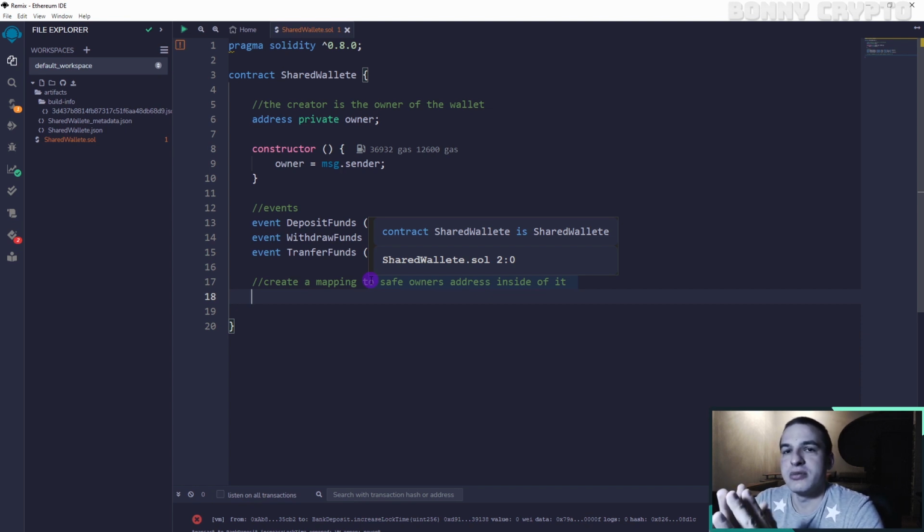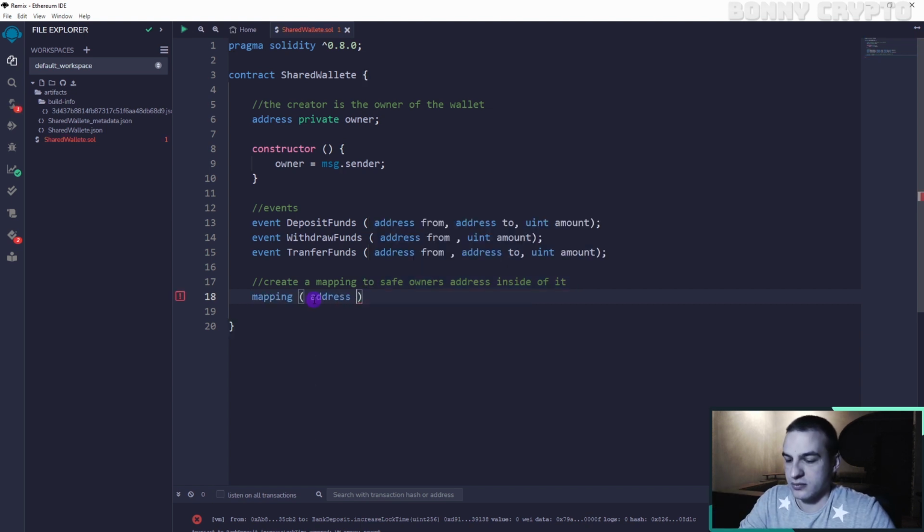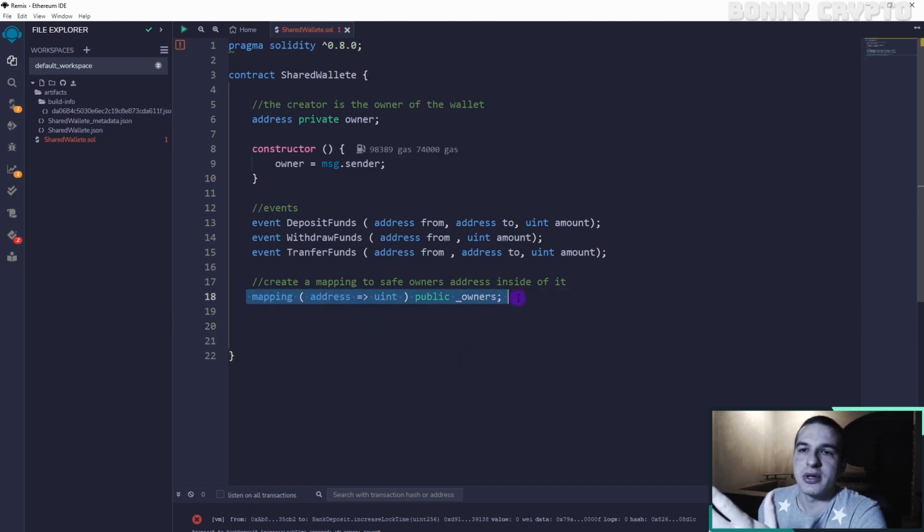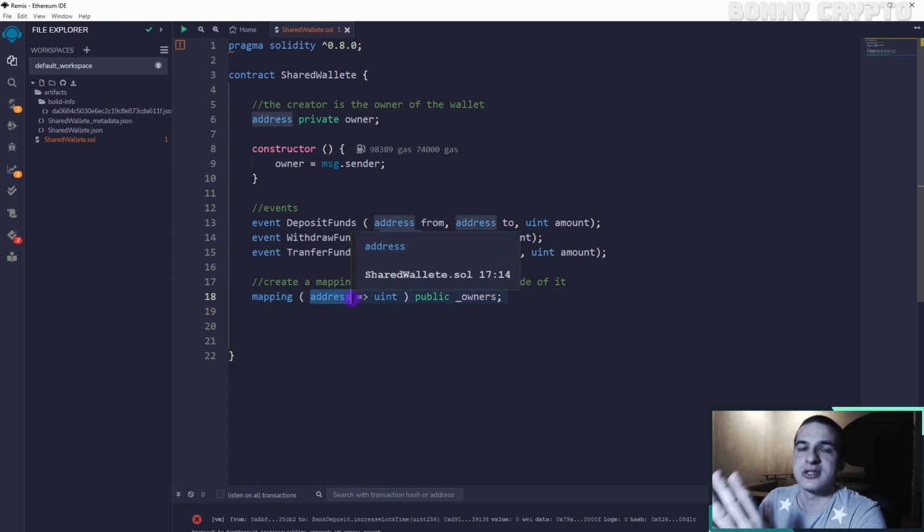Our owners will be saved inside the mapping. The logic for this mapping will be very simple. If the number for the key address is, for example, 1, it will be an owner. If the number is another, this address will not be an owner. So let's create this logic.